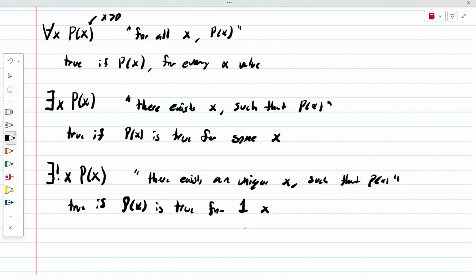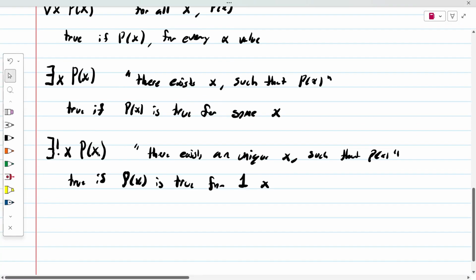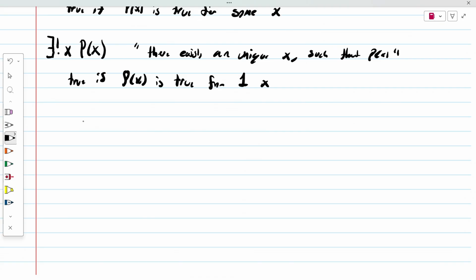Okay? So now let's briefly think about how we negate a quantifier. So let's say we had a statement that said for all x there exists a y such that x plus y is greater than 0. And so this would be like our P of x, but in this case it's P of x and y. It depends on both of them. Let's think about how we would negate this. What if we wanted to say this is the negation of this statement? We can put a little not here. How would we negate this?